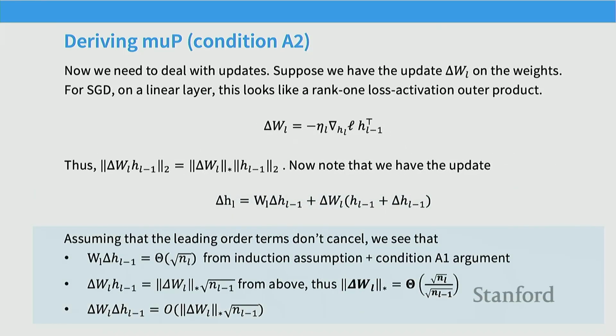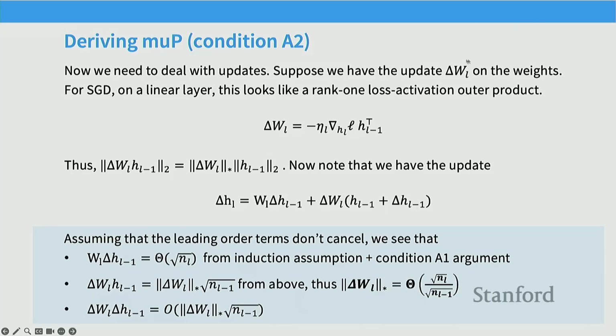Okay, so now we're going to derive the second part of μP, right? The first part of μP was about initializations. The second part of μP is going to be about learning rates, right? And so how are we going to think about learning rates? Well, to think about learning rates, I'm going to look at the second condition, A2, which says when I take 1 gradient step past initialization, what needs to happen is that my activation update size needs to remain constant. It can't blow up. It can't vanish. Okay, so what does that mean?